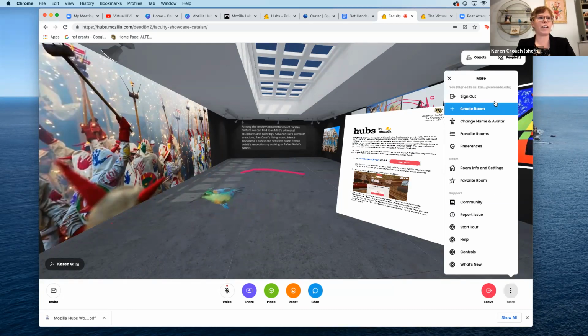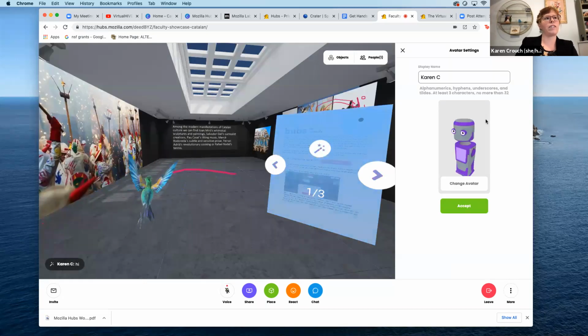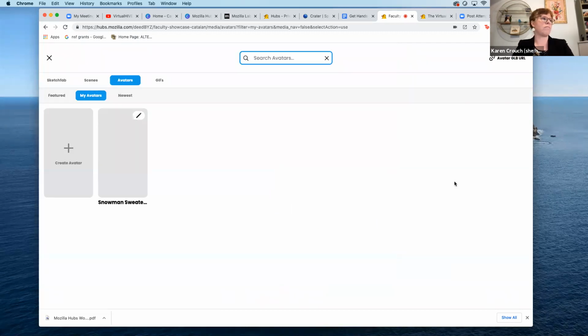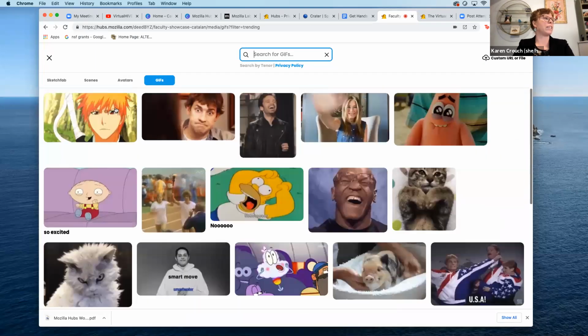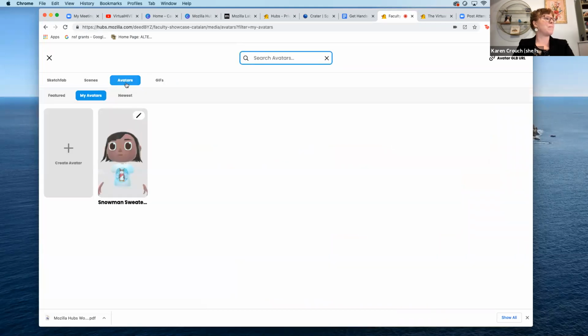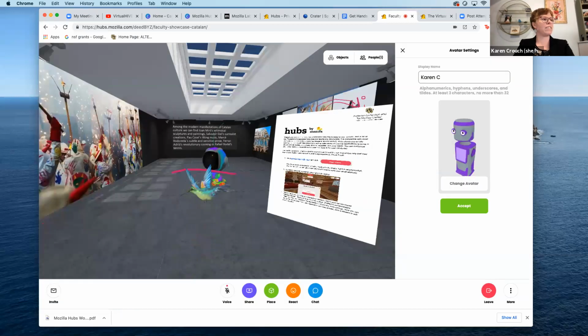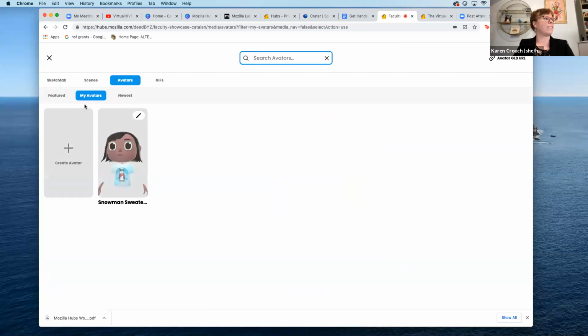And also as a creator, there are a lot of different settings that I can change, such as my name and avatar. So maybe I'm not really feeling this avatar. I've actually used GIFs before. They're really fun to have as avatar GIFs. But if you want to, newest featured space person. So that's where I can change the avatar right in here. Sorry, I don't know why I didn't do that.